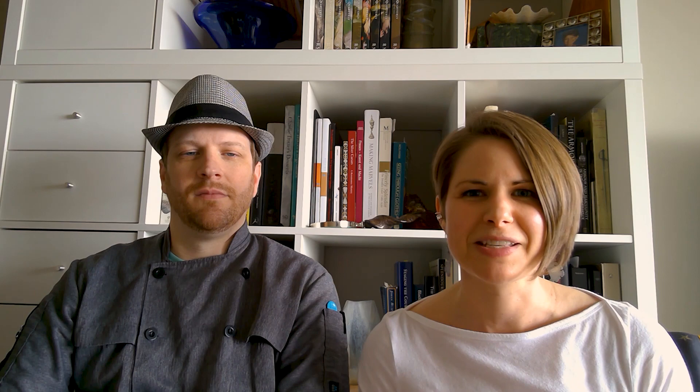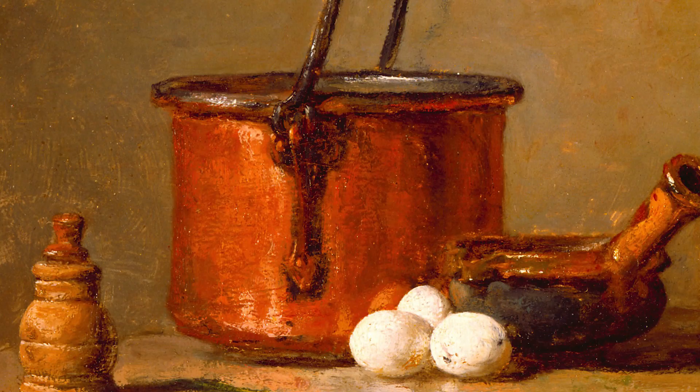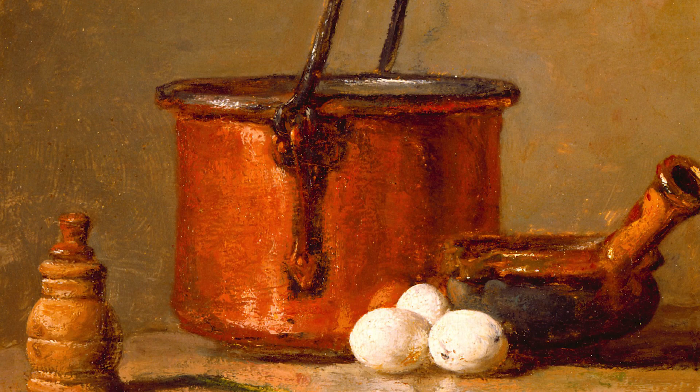One of my favorite parts of this painting is the representation of light — a beautiful diffuse golden light, almost as if it was painted during the early morning or late afternoon. To me it resonates as an image that conjures ideas of a lazy Sunday brunch. So I think it's really perfect to pair with one of our favorite recipes, which is hollandaise and a poached egg. We're going to be showing you hollandaise with asparagus, but for those of you missing those Sunday brunches, you can similarly pair this mother sauce with eggs benedict or eggs florentine and recreate those experiences in your own home. So let's get cooking.